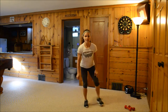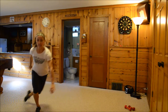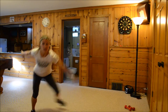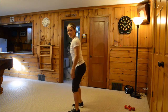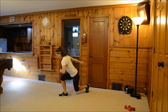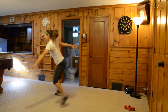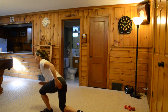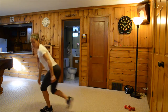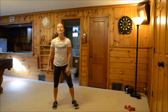So you want to start at one side, jump out and sink, jump out and sink. Side, it looks like this. Oopsies. Jump out and sink. Notice my knee is still behind my toe. My chest is up. Pushing off that bent leg and sinking down into the other one. Awesome.